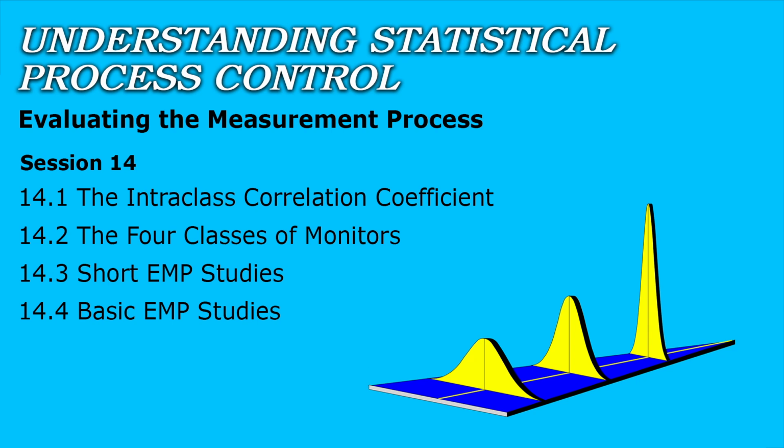Short EMP studies will allow us to find both the probable error and the intra-class correlation without the complication of nuisance components of measurement error. Finally, we will look at basic EMP studies where we explicitly consider nuisance components of measurement error. This session will use Evaluating the Measurement Process, where we begin on page 47.